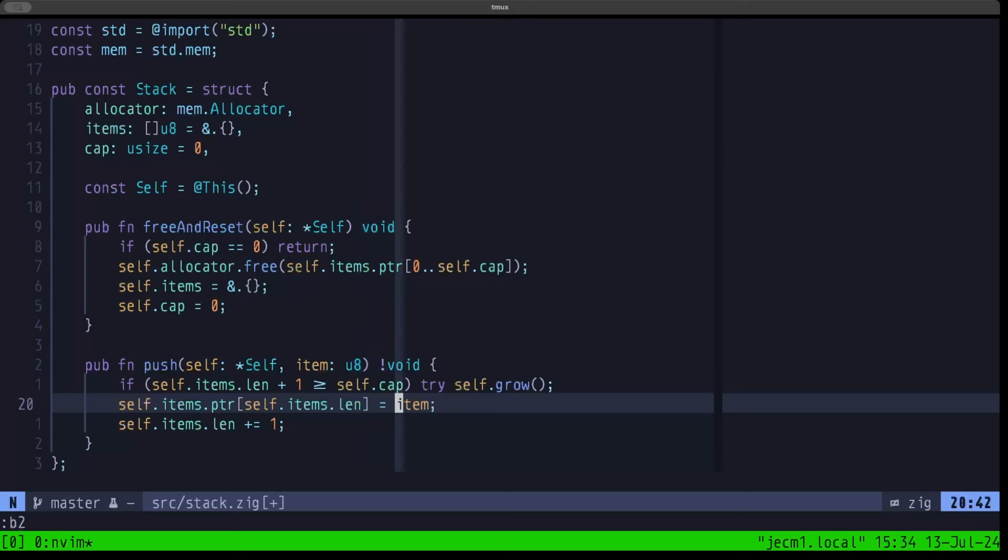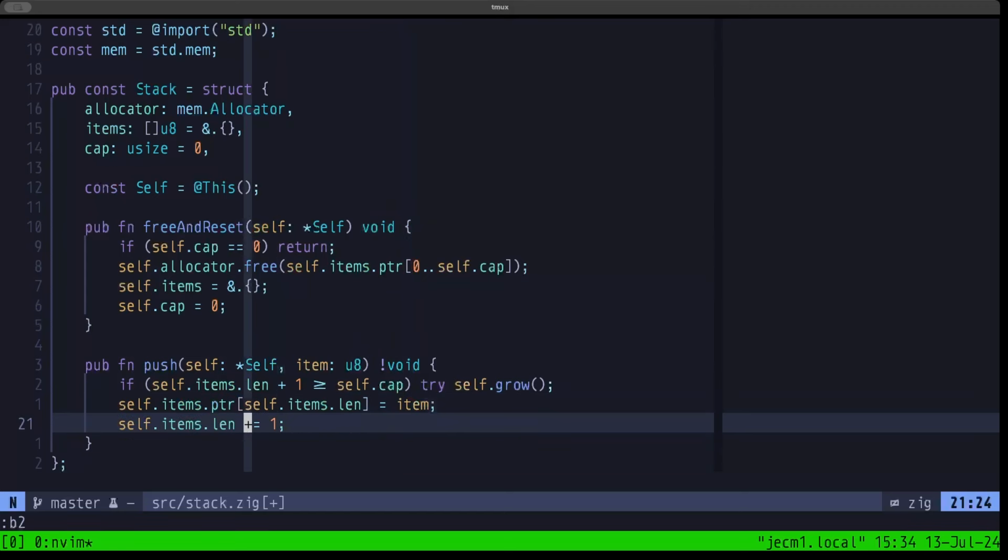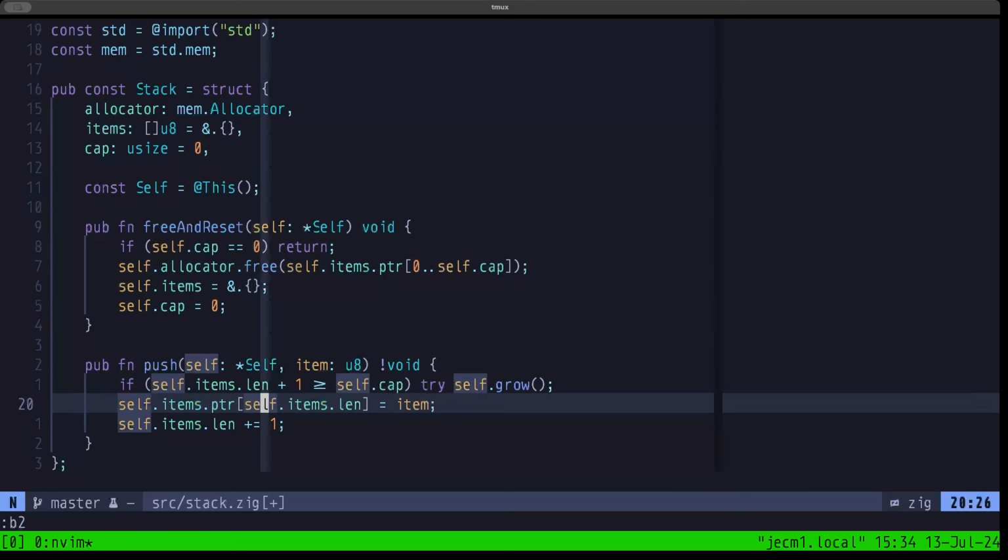Then we set that to the item that we're being passed in, and we actually increment the length of that slice. So in that hypothetical, one more time, the length would now be 4, and at index 3 we have the item that we just added.